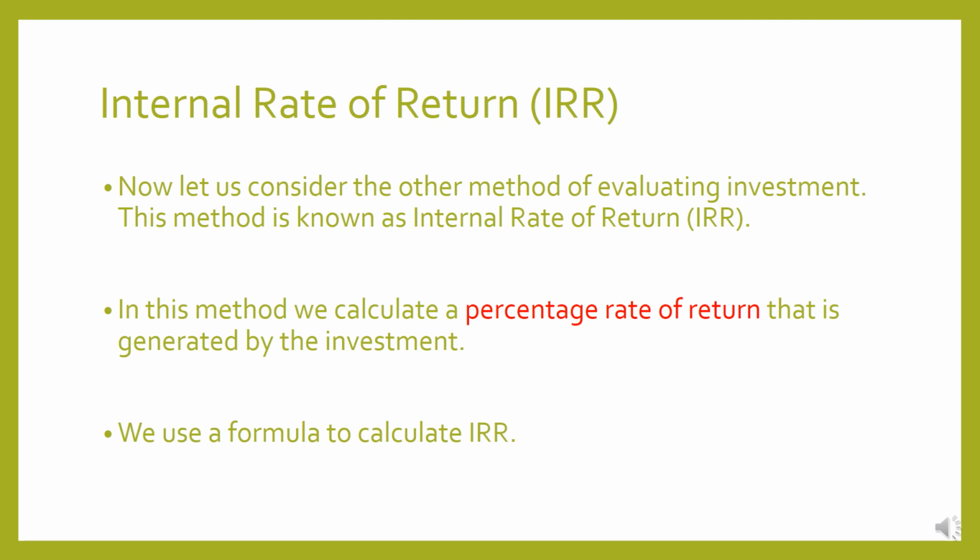And now we move to the other important topic to evaluate investments, and that is internal rate of return, abbreviated as IRR. In this method, we actually estimate two discounting rates, a lower discounting rate and a higher discounting rate. And these two rates are used to find out the present values for the investment. How that is done will be explained in the next slide. So let's move on to the next slide.